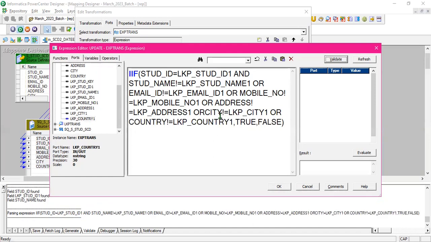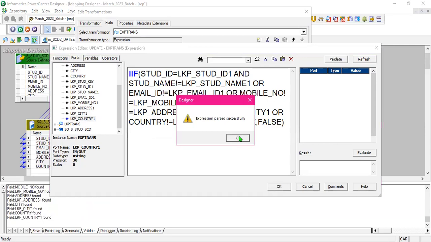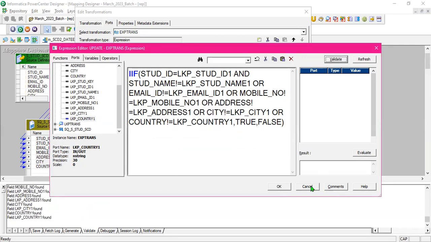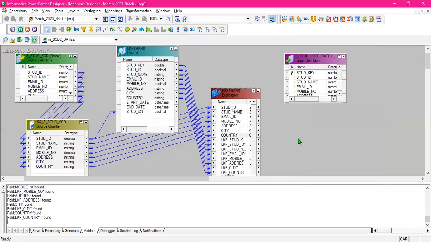Correct? Yeah. Space is not there. Everything is okay. Correct? Okay, fine. Now this is what we have to give. Apply.